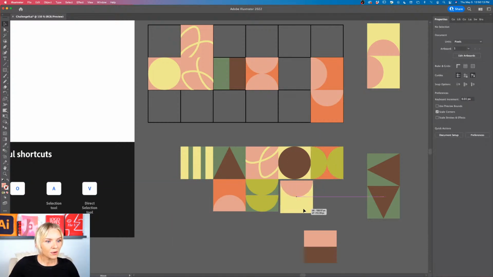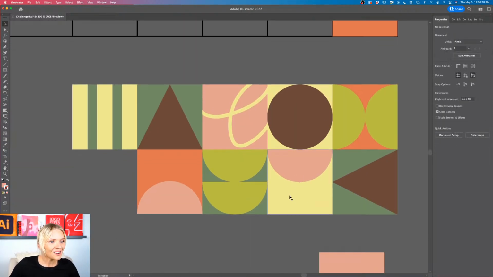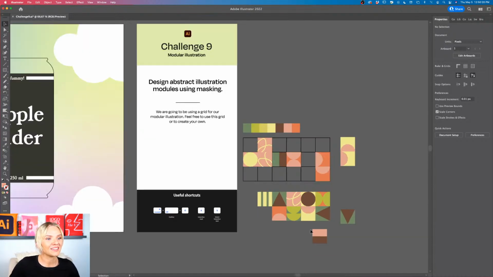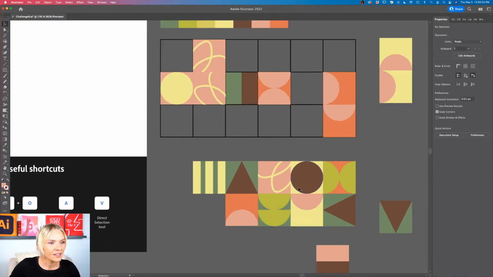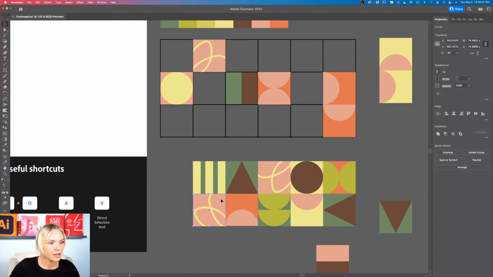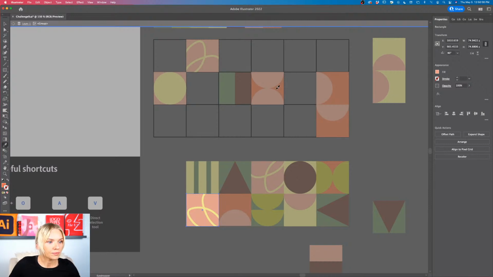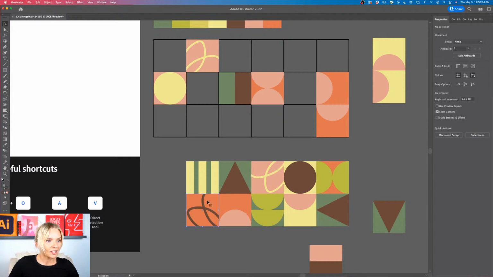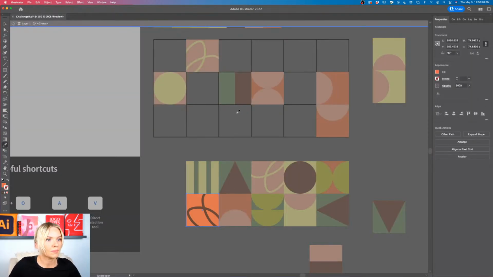So this is the process that I usually do whenever creating a pattern like this. And you can see this is all coming together and it looks so cool. I'm so happy about this. Okay, so let's grab another last one right here, and let's change the color of it so it differentiates a little bit from the other pattern module. And I'm going to make that outline a different color. I'm going to make it a darker color, just like so. All right, and now look, let's change this orange actually to something different.